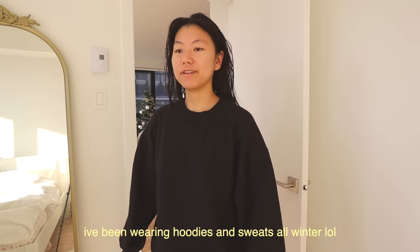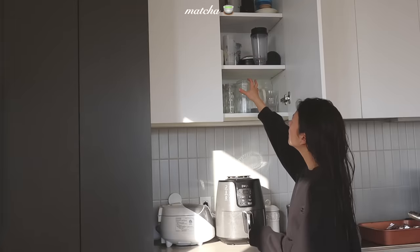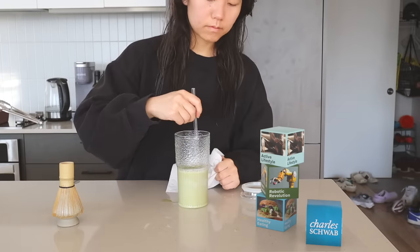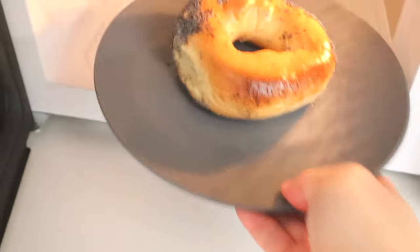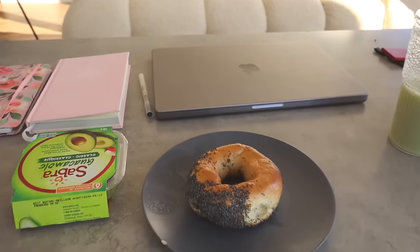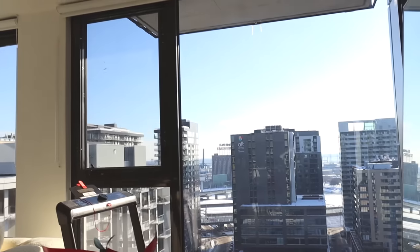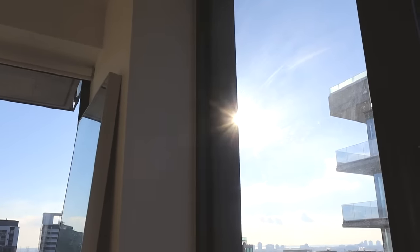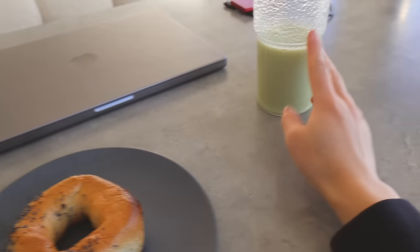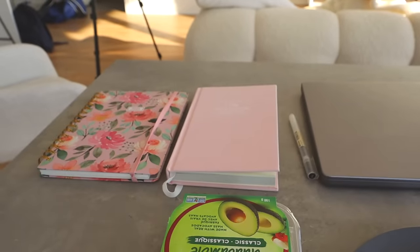This is honestly just going to be my outfit today — I started my period and I really could not be bothered. I set up my workspace on the dining table because it's super sunny outside and I want to enjoy the sun while it lasts. I've got my matcha, my SSD, a laptop, a bagel dipping in guacamole, my five-minute journal, and my agenda.